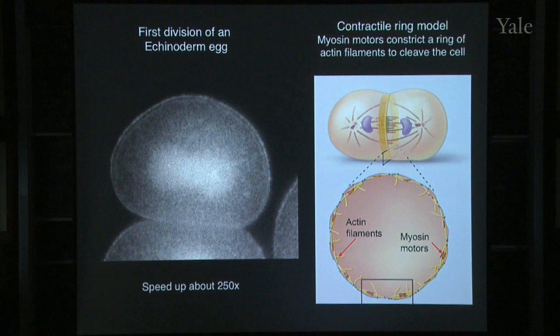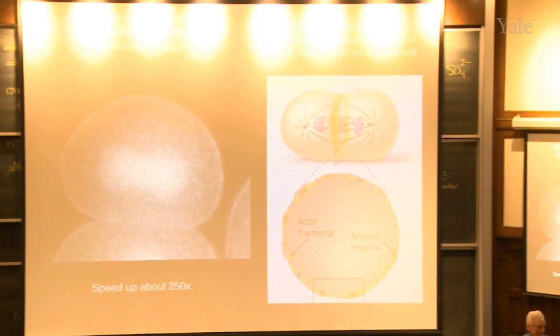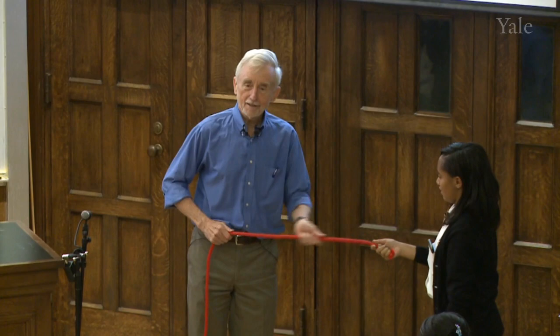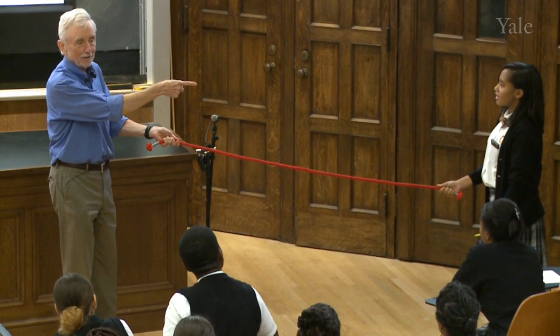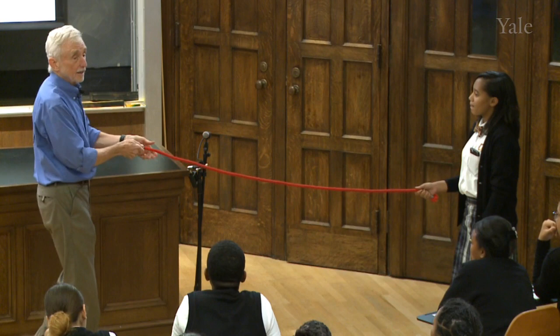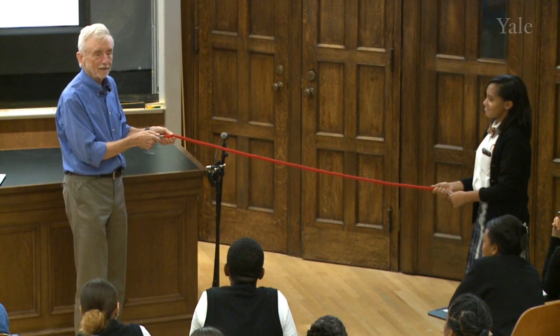Here are the actin filaments and here are the motors. I'm going to attempt to explain about motors with a volunteer. I want to thank her very much — Latoya is going to help me explain about motors. We're going to play tug-of-war here. She's anchored over there, and this is an actin filament — it's red this time instead of yellow. It's actually about as stiff as steel. I'm the motor — my hands are the motor. What the motor does is grab onto the actin filaments and it pulls, and it pulls, and it pulls. And if I pull hard enough, I can move you. So that's how these motor proteins work — they burn some chemical fuel and produce forces on the filaments.